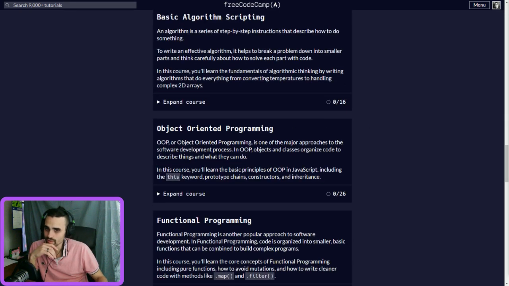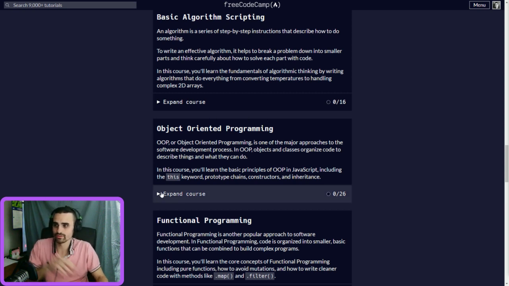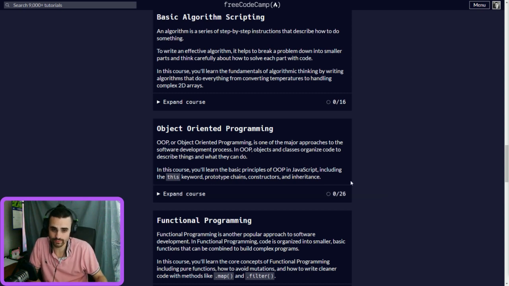We'll be doing a lot more here in this section though, in object-oriented programming, which if anyone knows OOP, this is one of the most essential parts to any sort of programming that you're doing.